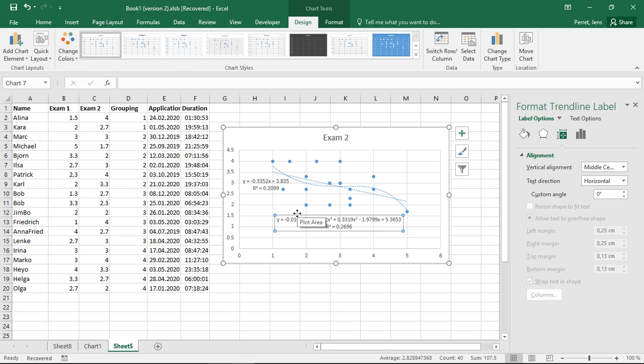So I would generally advise you to go with the simpler version first, and only if there is a really significant increase, like 20-30 percentage points, and only if the theory also underlines this argument, only then go with a higher degree of relationship.